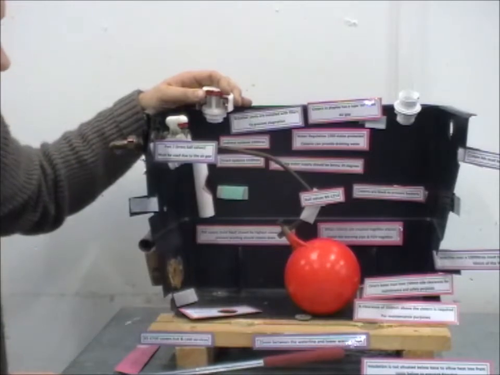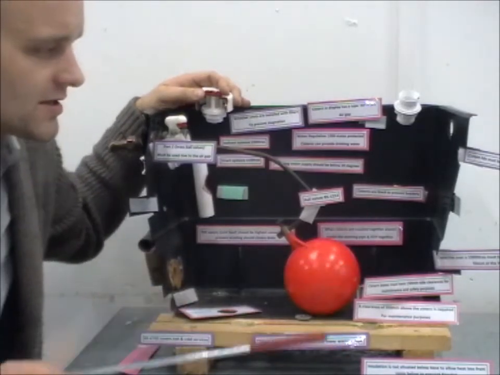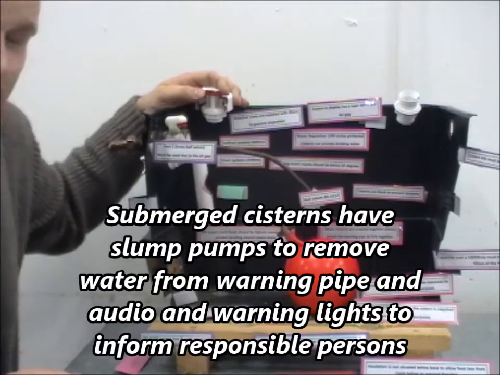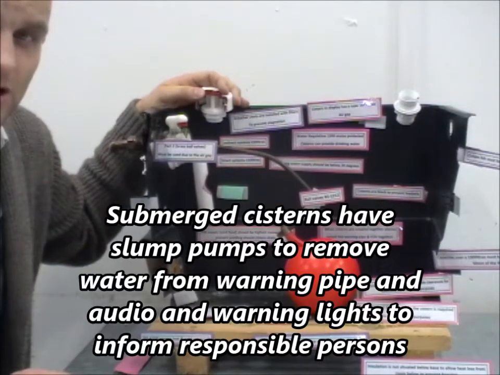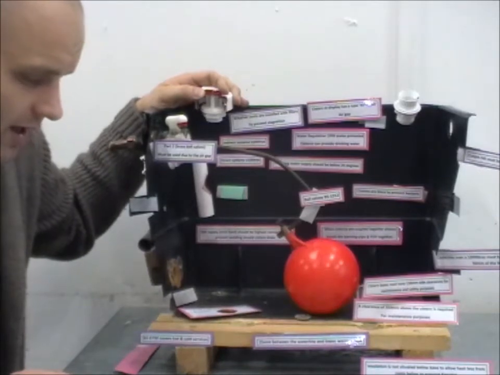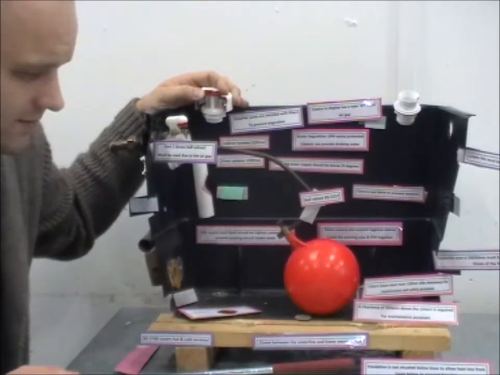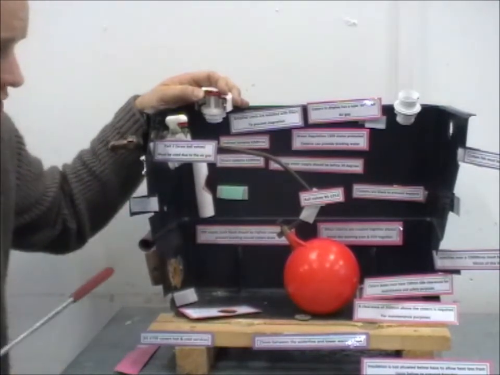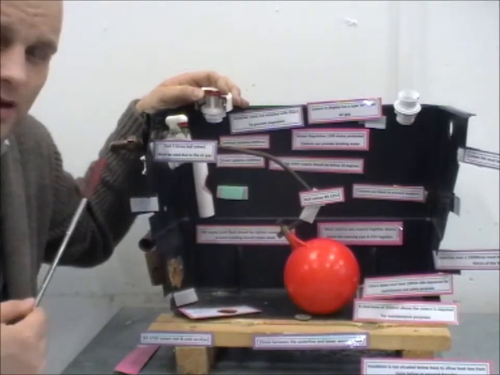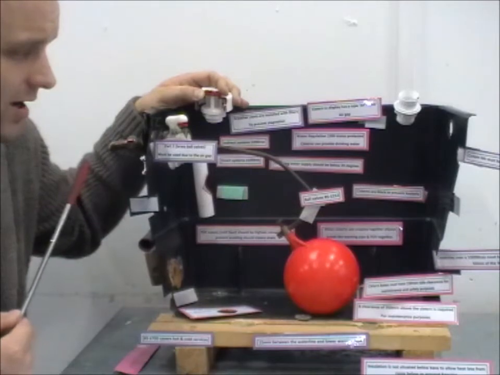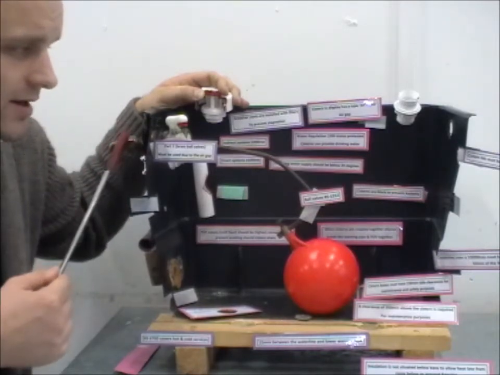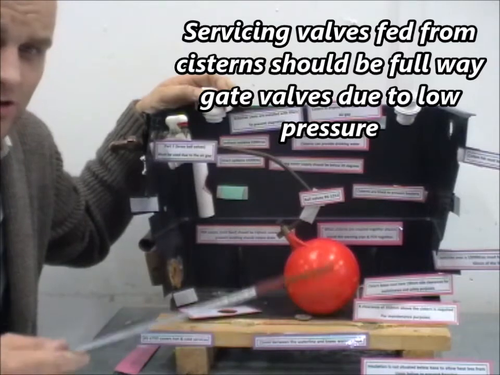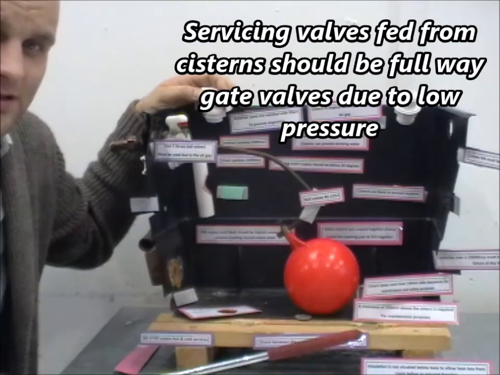Should this cistern have a capacity of greater than a thousand litres, it should actually have an overflow in addition to a warning pipe. Also, indirect systems where the cold water supply would come in from the water main, the ferrule on the street, the communication pipe, supply this, and then this cistern supply other cold water outlets, such as the cold feed to the cylinder or to bath taps.